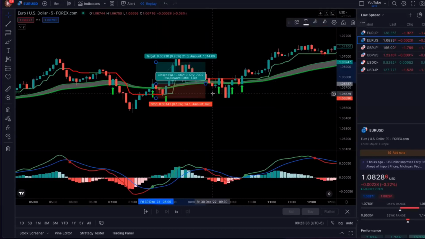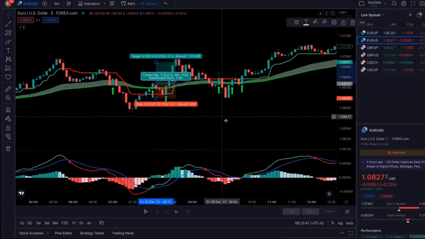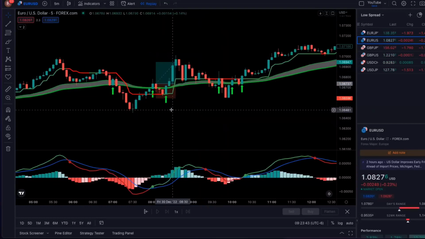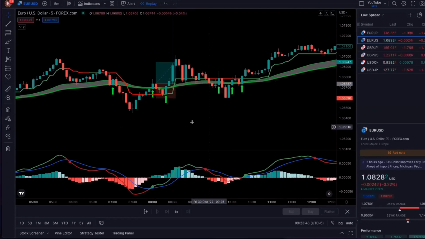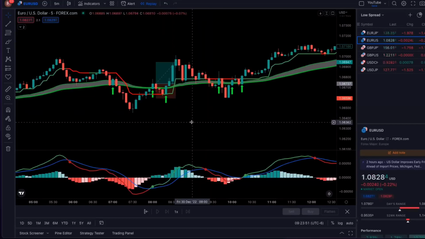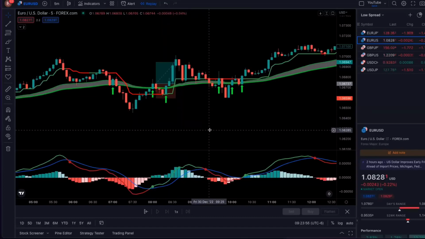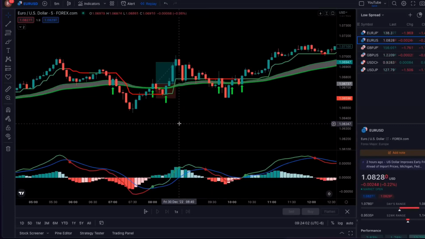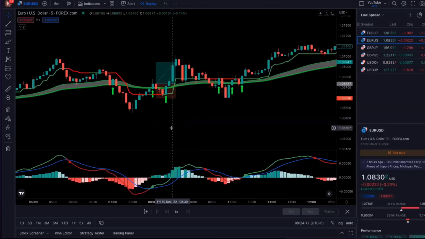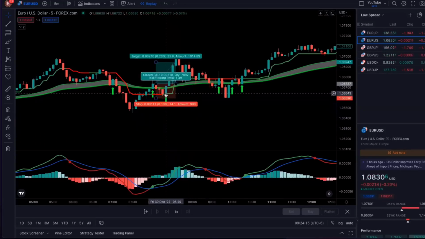And I know I've been getting a lot of requests from people that, hey, it's great to cherry pick some of this stuff, but not every trading strategy is going to be 100%. The thing is, these things win a ridiculously more amount of times than they lose. And I'll show you guys examples even in replay mode, so you guys can see that it doesn't repaint, because there've been so many comments from people saying this repaints, that repaints. I'll show you guys some examples in replay mode as well. So you just keep watching, and then towards the end, I'll also show you guys how to set up alerts so you're not watching these charts all day long. So you guys got that?